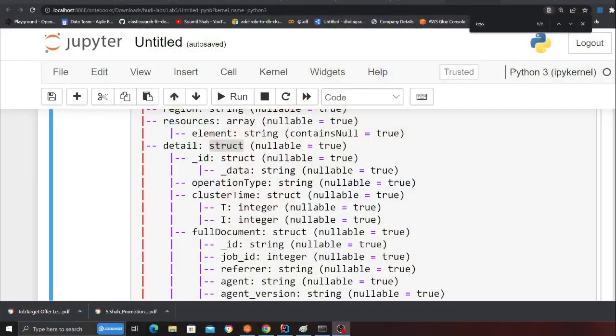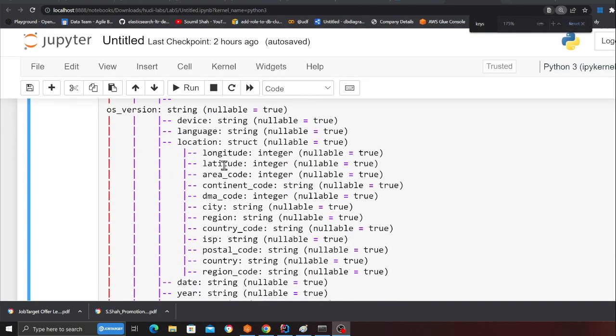Then I want to flatten out the document because I don't want to have complex attributes. Flattened data is much easier for people to query. If you have these nested map objects, it just becomes a little trickier. So hence I'm going to flatten out the data. That's important for us to know.